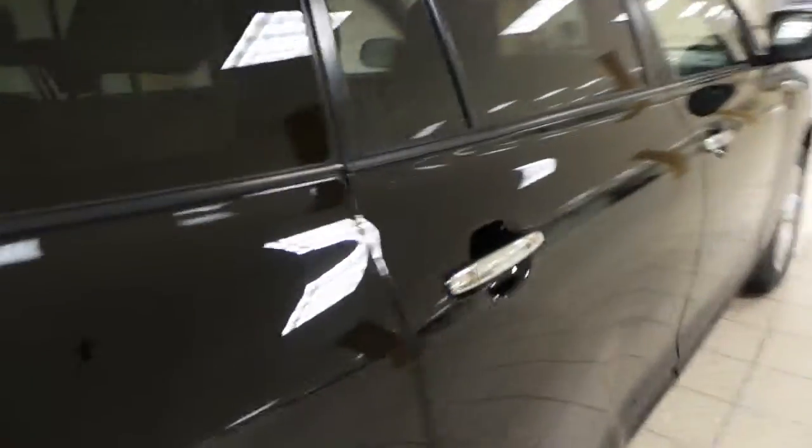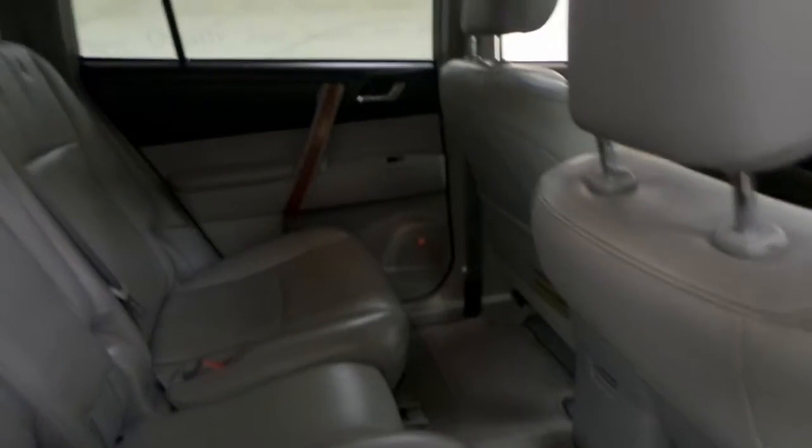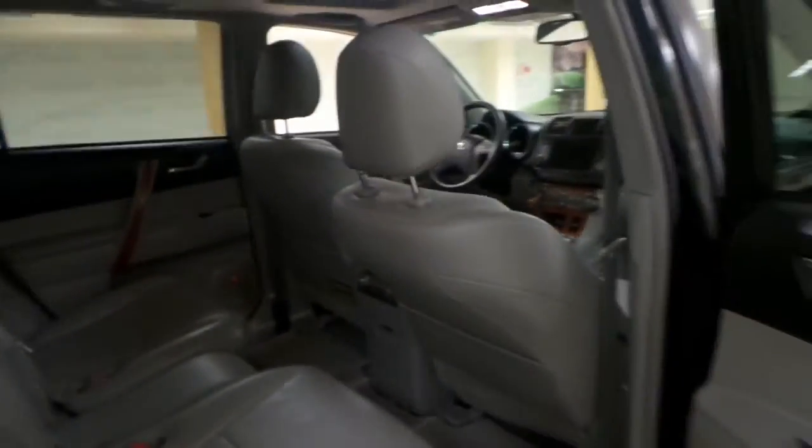We'll come around and check out the back seat. We have power windows back here and rear floor mats. We have the third seat in the middle that comes down with the armrest as well as cup holders. These levers are what give you access to the third row. You also have your rear air conditioning option back here.